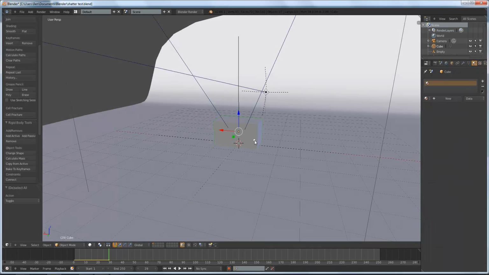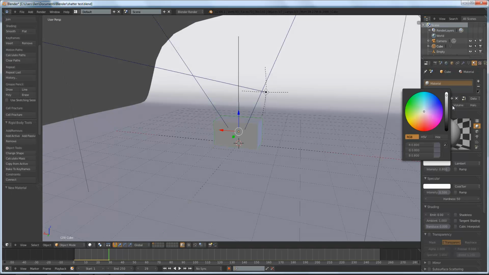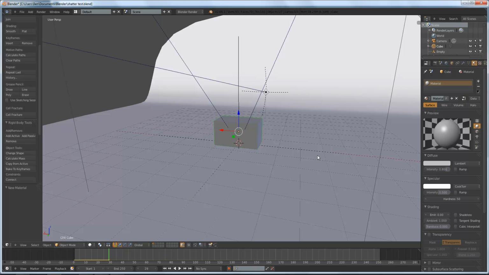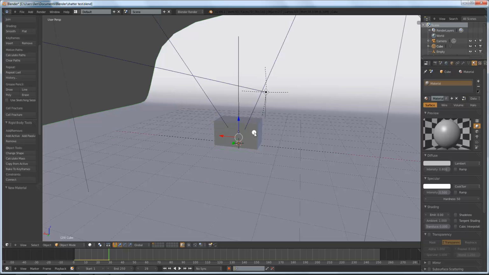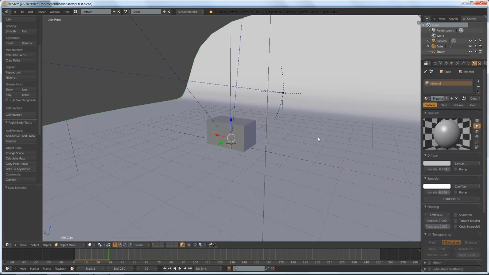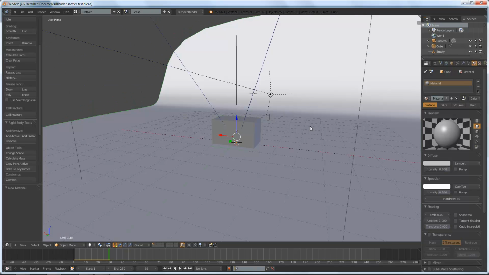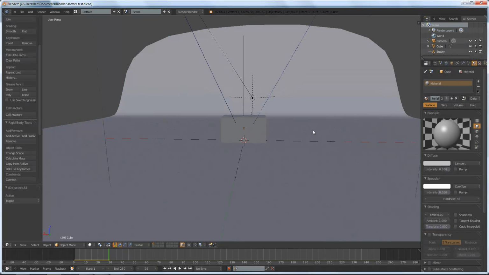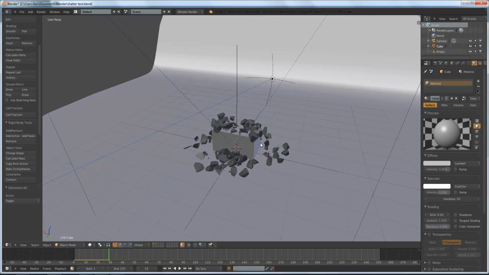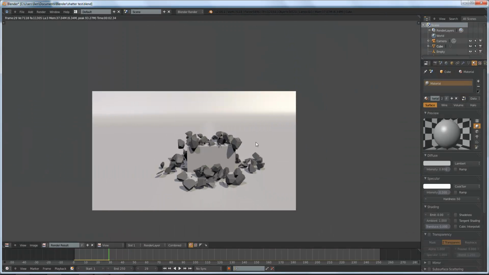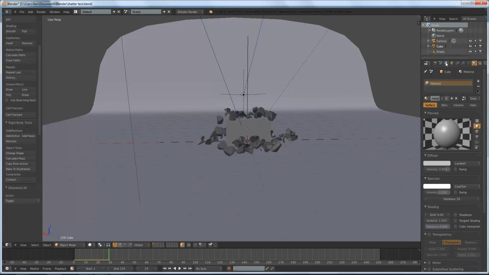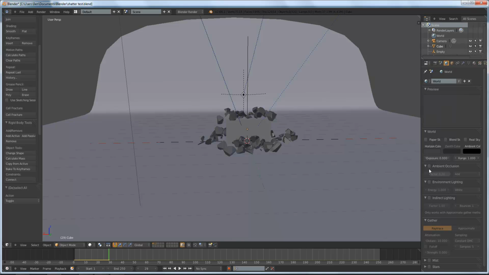So that's nice. But we're also going to add a material for our little box here. And then we'll also link that material to our lovely backdrop we have here. Control L materials. So now we have some contrast. And now you can see the shards easier. It looks a lot better. There's a few more things we can do though. First being ambient occlusion and environment lighting. And these are very important.